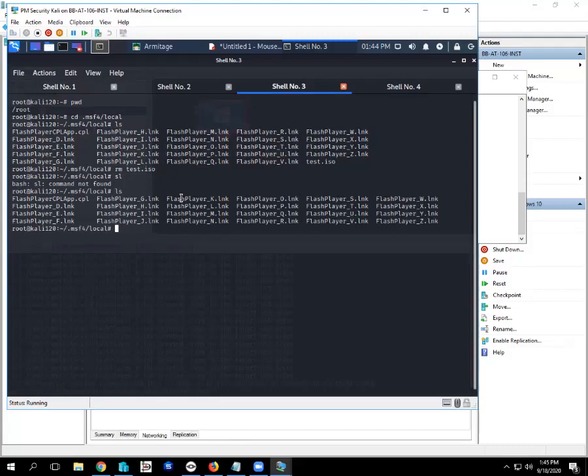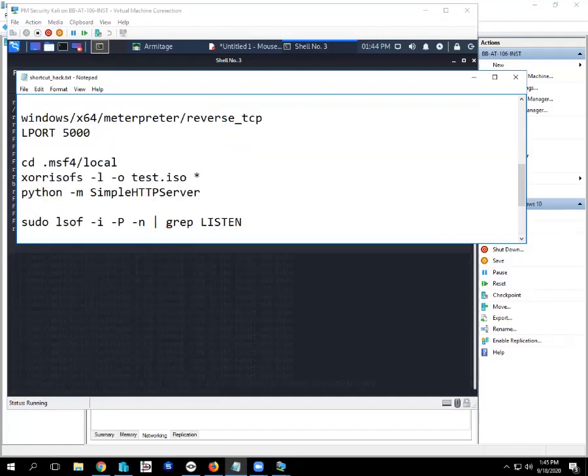The next part is using that xorriso file system, and that would be xorrisofs with the -L.